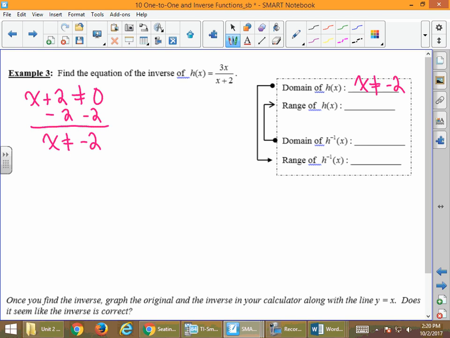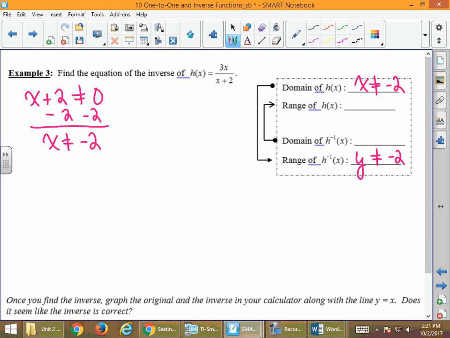And if we know that the domain of our function is x doesn't equal -2, remember that has a relationship to the range of the inverse. The one thing that we need to be careful with is that range, remember, is representing the y values of the function. So down here, domain draws the arrow to the range. This is y doesn't equal -2. Well, that's all we can do so far for that part, for the domain. We found the domain of the original function.